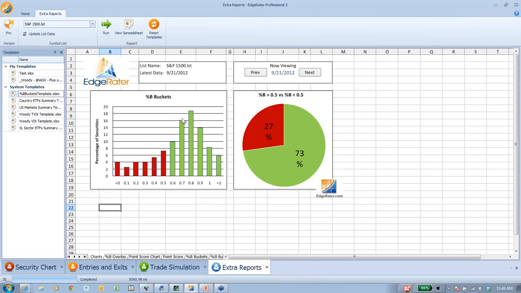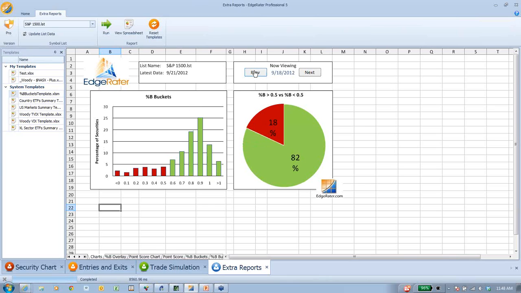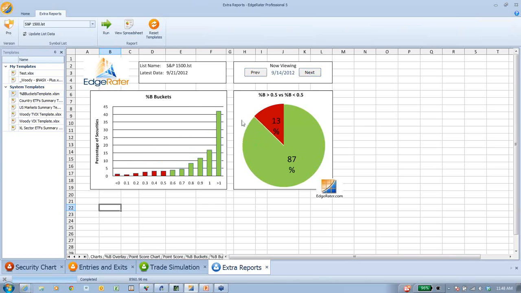Now, one of the things that I do like about this pattern is some of that overbought stuff that we had last week. And I'm going to take a look specifically at this column when I back it up to the 14th, has run down. Because as I mentioned last week, one of the things that was concerning was that we had over 40% of the stocks trading above the upper Bollinger Band.